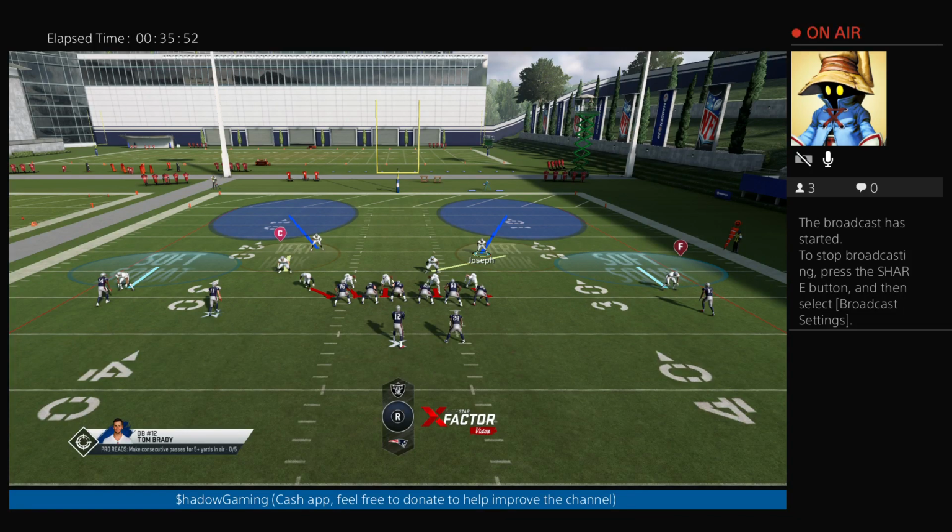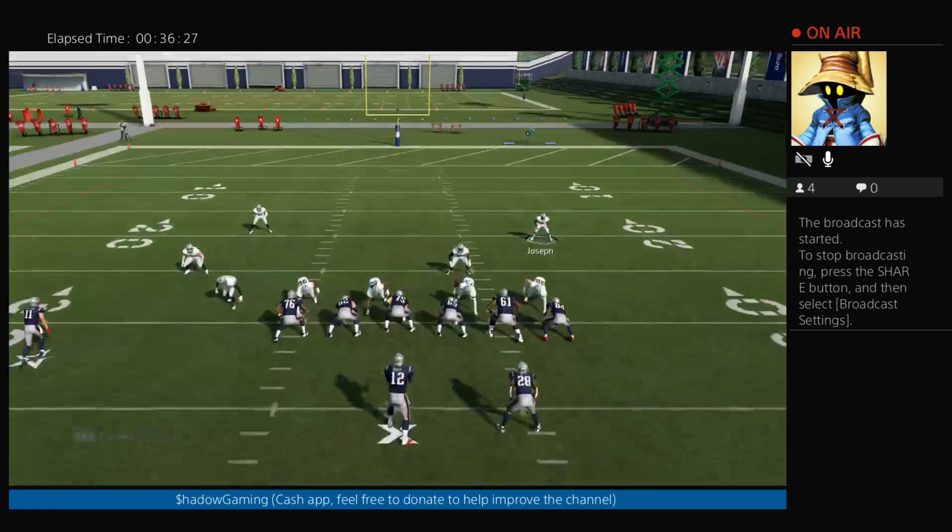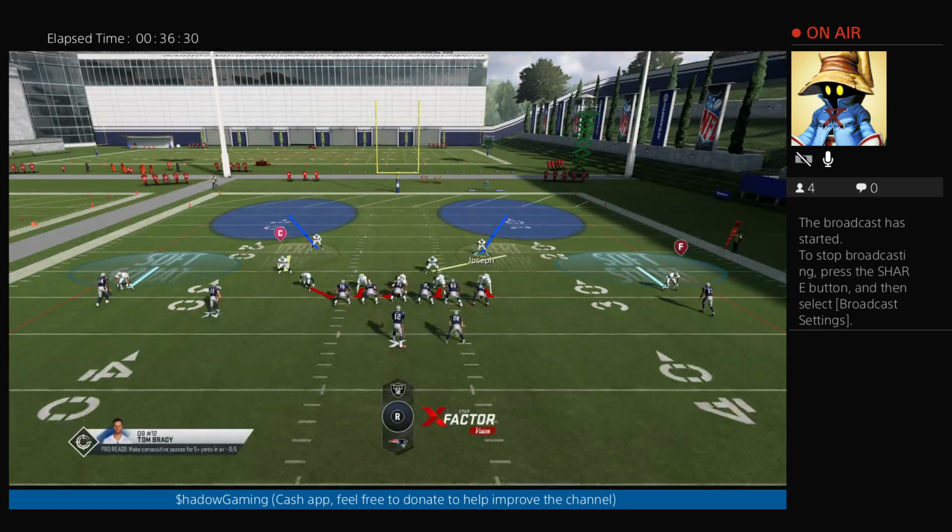All right. So when I want to send the inside heat, there's different ways I run this, okay? And I need you to pay attention, because I don't give this one away. This is one of the first ones that I posted. This is the other way to run it. When they have block tight ends and stuff like that, and they're not going to let you in on the outside, we've got to attack the inside, right? And there's two ways you can attack two different gaps on the inside. The first way is you need to take the D line and slide them to the strong side. Okay, that's the first step.